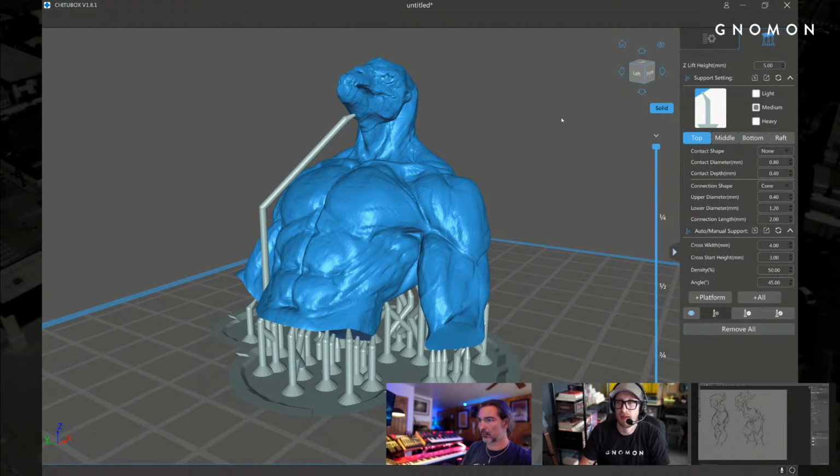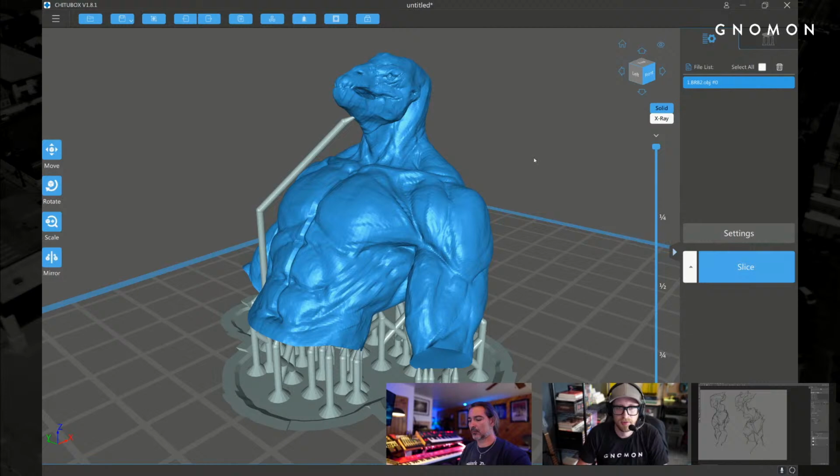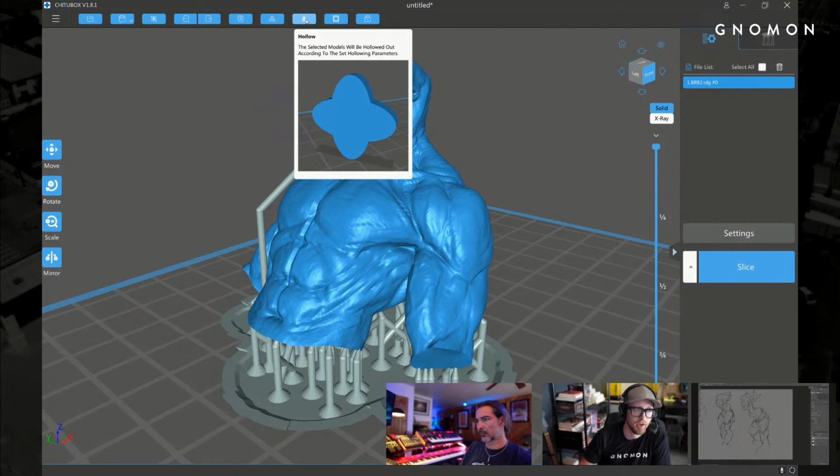So I'll go back to the main function, just switching on this little button here, and you can hit slice. If you want to hollow, there's a lot of easy things in here. There's a dig hole. There's also a hollow.